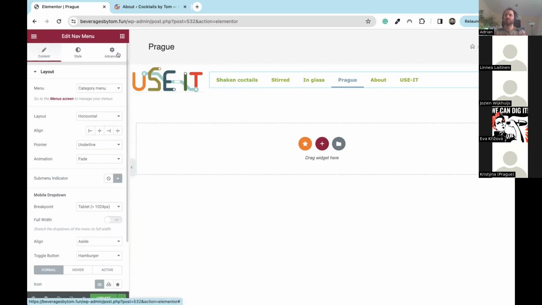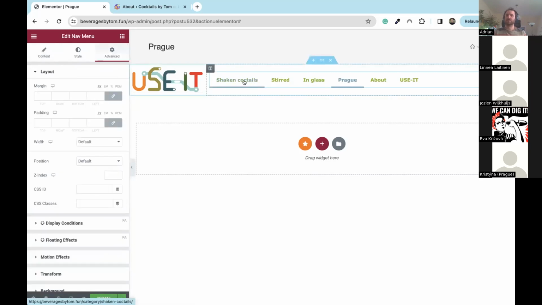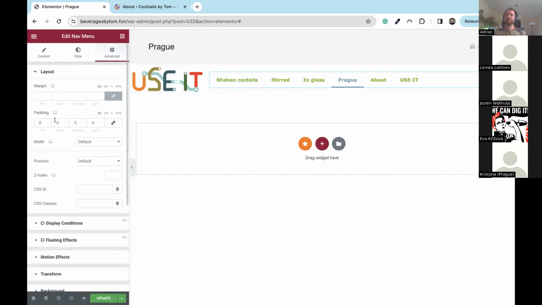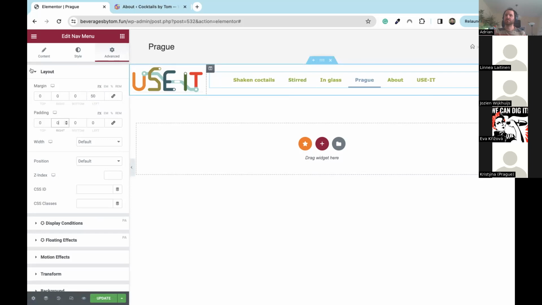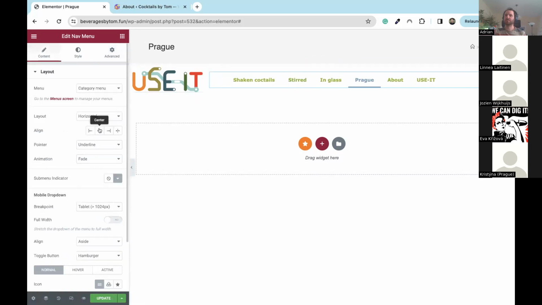Because in Elementor, all you can do, as I talked about, is use these settings with content, style, and advanced. So if I go into advanced and I would like to move this element a little bit to the right side, I would need to use the margin and just move it like so, for instance. And this way I can place it. Of course, I can also go into the widget and say right away that I would like to have it in center, or I would like to stretch it like so.